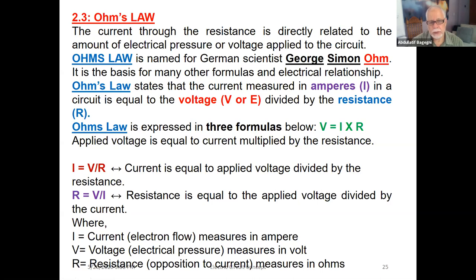And in order to have a current I, we must have a load connected to the voltage supply. We don't want to connect the two leads of the power supply to each other. This will create something called a short circuit, where the resistance is practically, or theoretically, zero, a very, very small value.